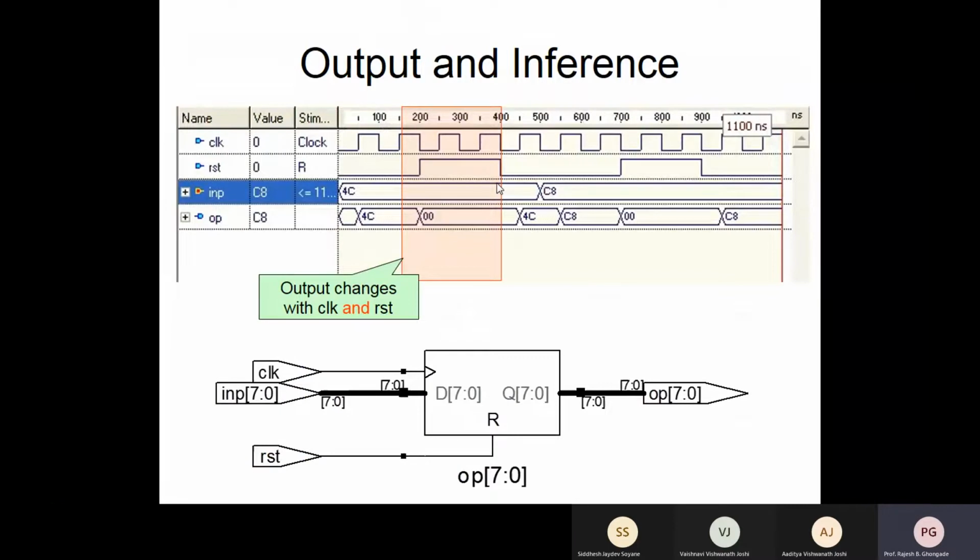Can you tell me what is the difference that you see? As soon as the reset is asserted, the output goes down to 0. So can we say that this is an asynchronous reset?